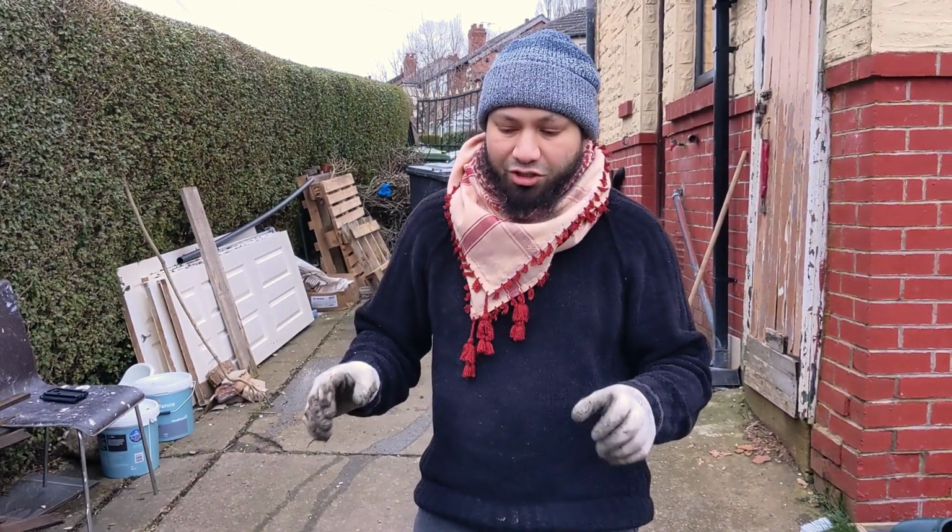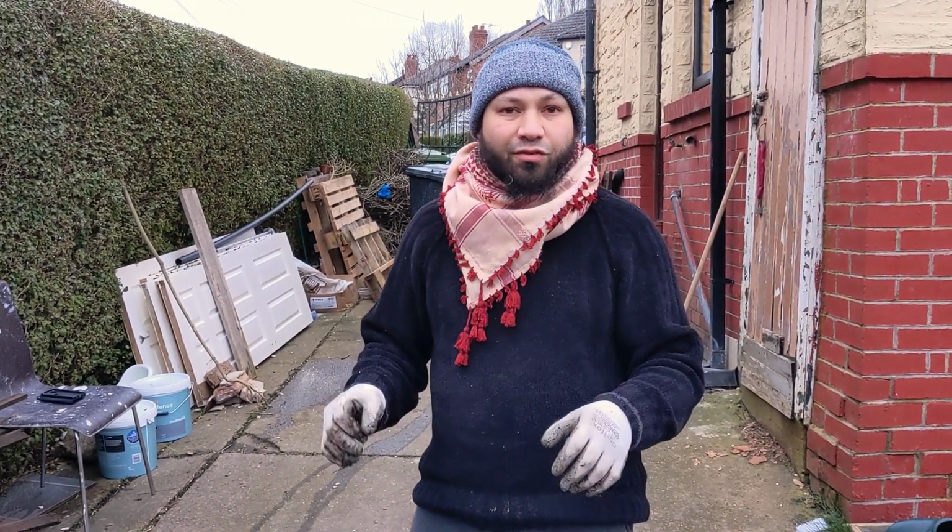So these are my six fruit trees. Inshallah, these will feed us for a long time to come. So I'm going to leave it there for this one.